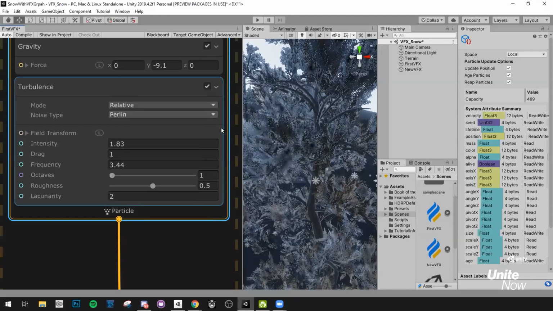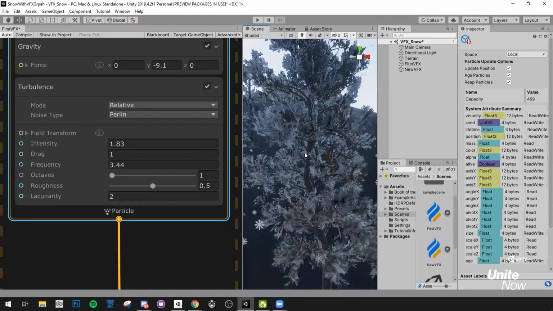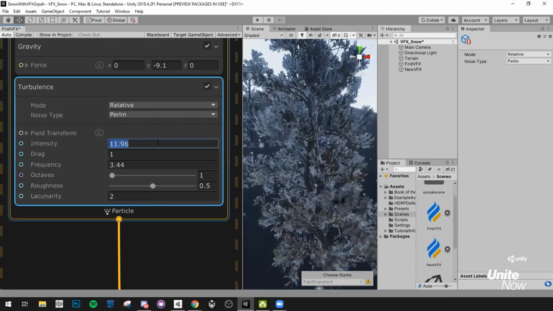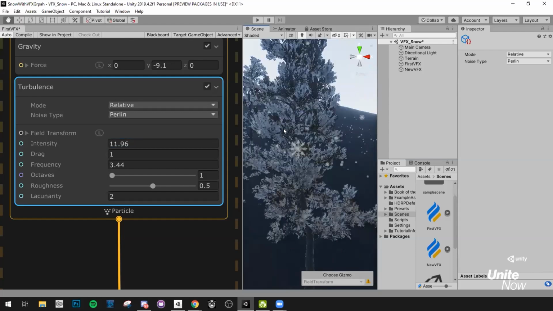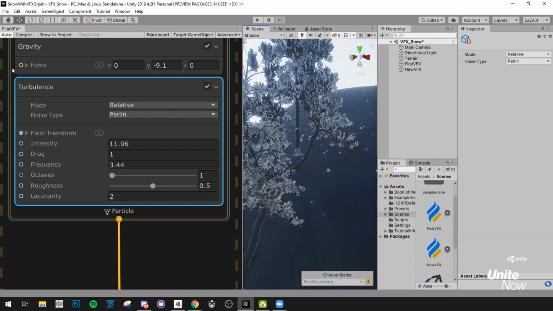This will create a turbulence in the particle system. So you will see how the particles are not falling straight down. They are doing some curves in the air. It's more natural to have this little block right here, this turbulence.